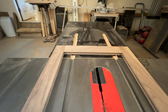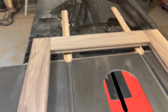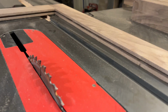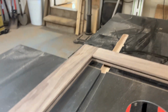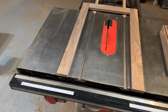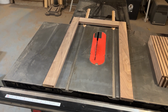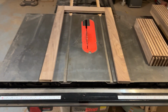Like that. And so that forms our frame, and then as you can see, all the way around this thing, hold on, all the way around it is that groove. And then the center piece, and obviously there's gonna be a rail down there. But the centerpiece is gonna be made of zebra wood, and that is going to be a spectacular door. And I have 4 of them, so that's pretty exciting.